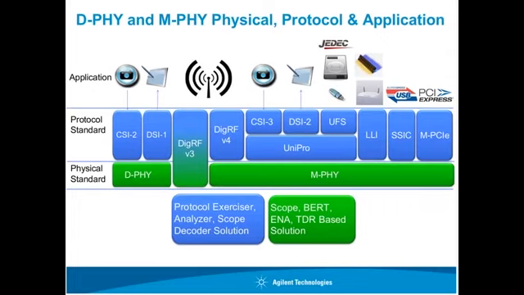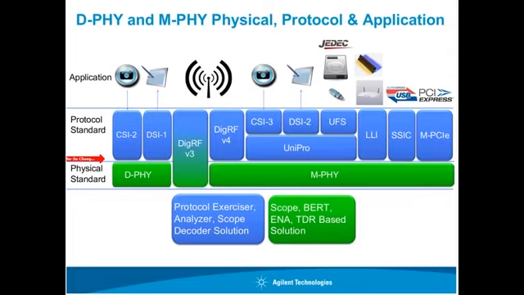The earlier D-PHY layer supports only the camera and display applications, but a lot more applications will be supported on top of the next generation M-PHY. With the M-PHY delivering more performance and power savings, we have even seen other standards bodies starting to leverage the M-PHY specification. For example, the SSIC, which represents Super Speed Interchip, is a protocol from the USB standard body that will be using the M-PHY layer to transmit USB 3.0 protocol.